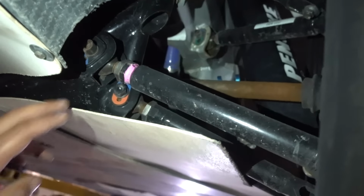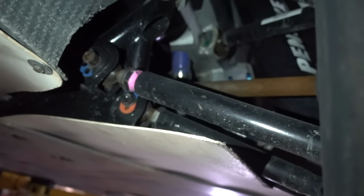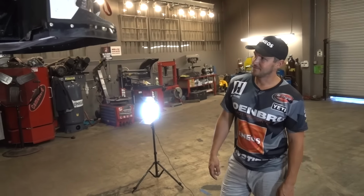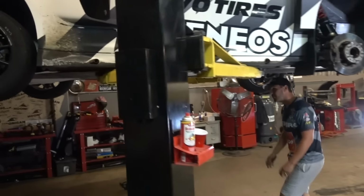Sweet. So on the rear suspension, similar setup, huh? It's a kind of a dual upper lower control arm there, different. These are all bolt-in slugs, slide-in slugs, so you can change all your positioning. Sweet. Anything we miss? I don't think so. You have to protect these things quite a bit underneath, so we keep as much out of under here as possible. Yeah, usually when we put the car up on the lift is when you get to see everything. You guys got it all really nicely hidden under here.